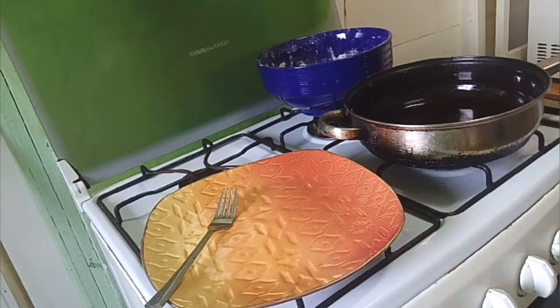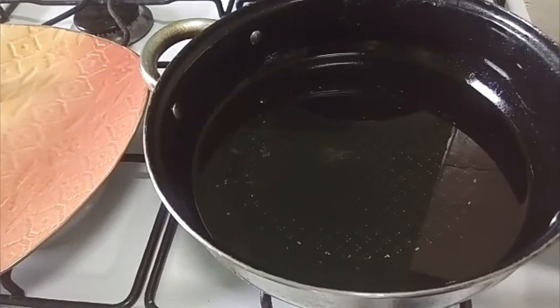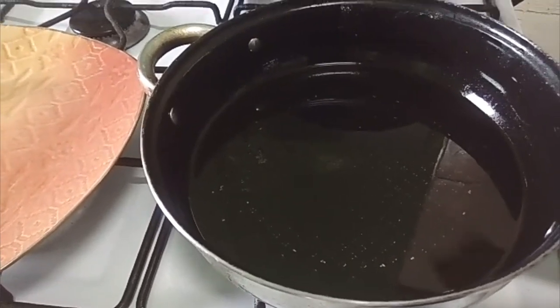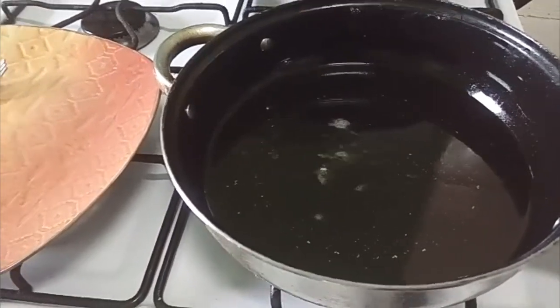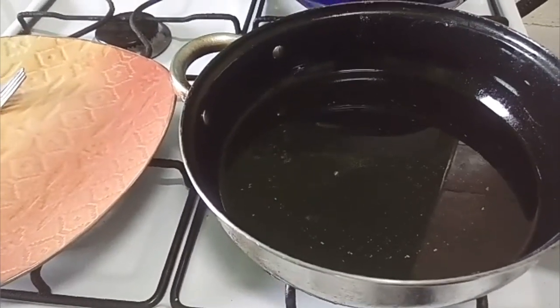So, if you want to test if your pan is hot enough, I will show you how to do that. Let me just pause for a bit. So guys, if you want to know if your pan is hot enough for your bakes, you just take a bit of flour and throw it in the pot. Once you see it bubble up, it's ready and boiling.